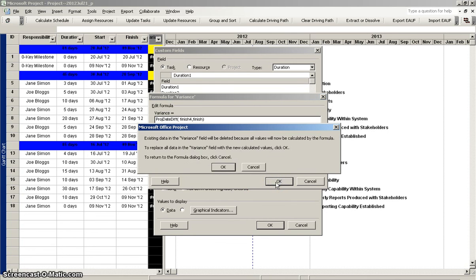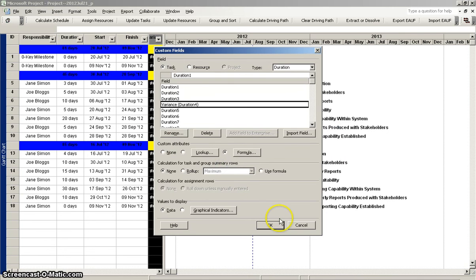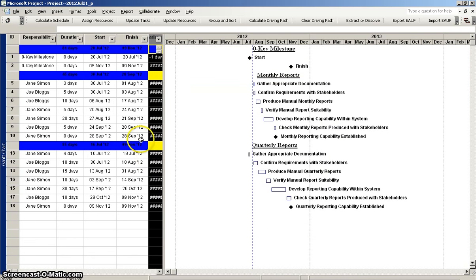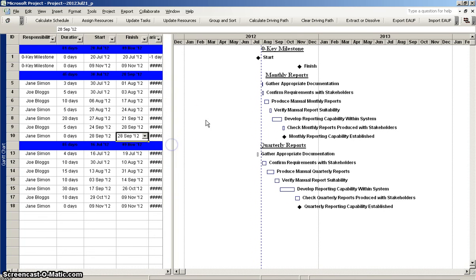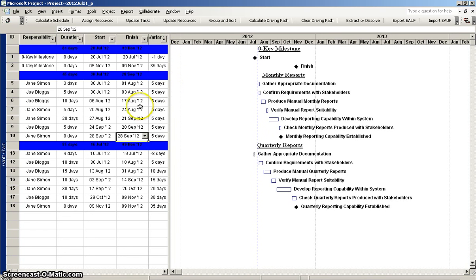Click OK. It says it's going to replace the existing information with calculated information. OK. OK again. And now what we need to do is drag this out a little bit further. And there we go.